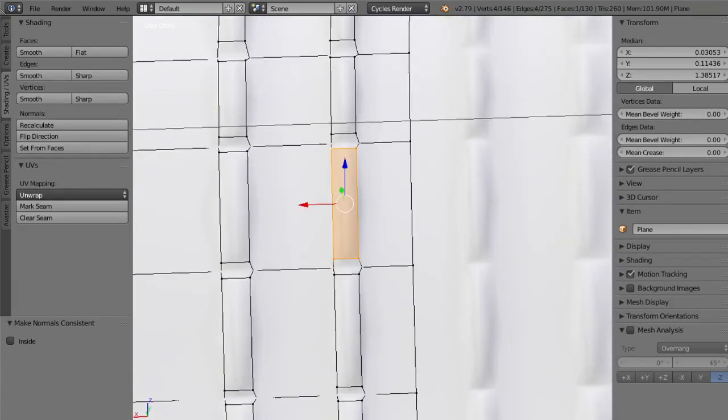Okay, so select one of those vertices that's not connected now. And then hit Control L. That just selects everything linked to it, and then hit X. Just delete it. We'll start over.